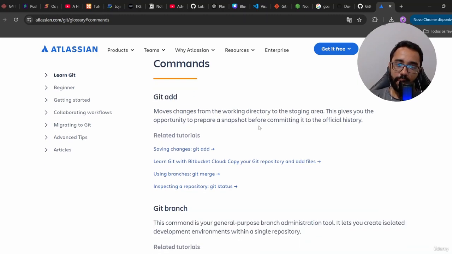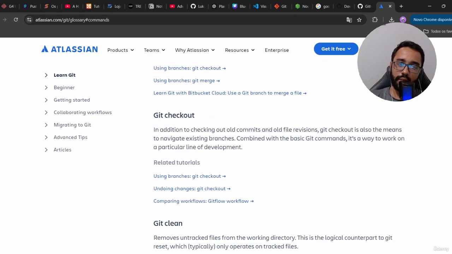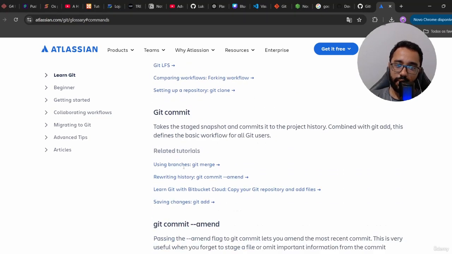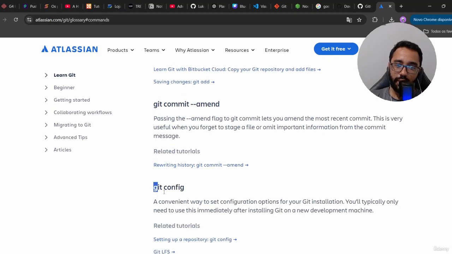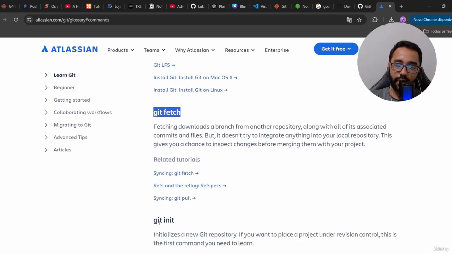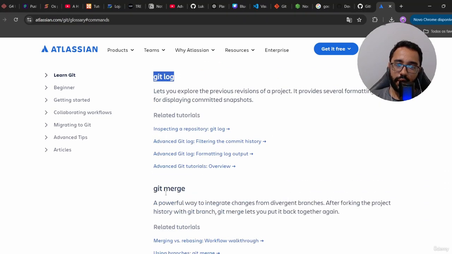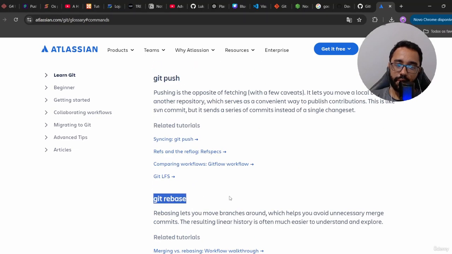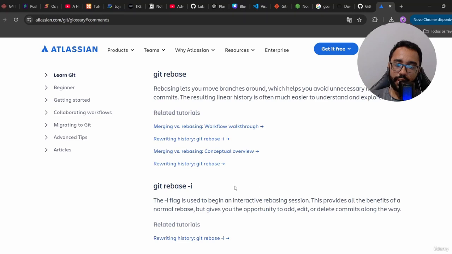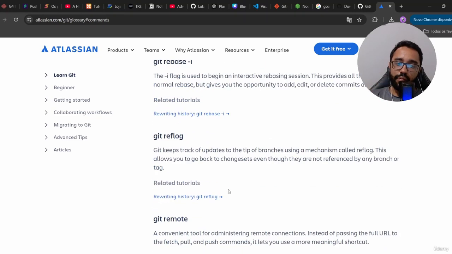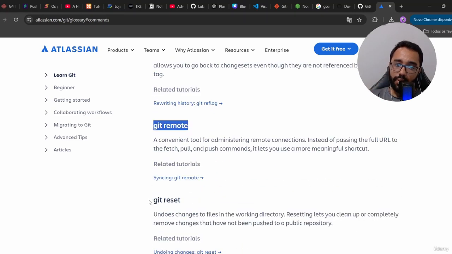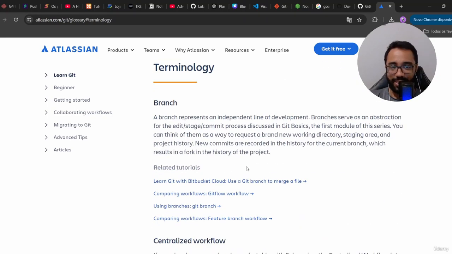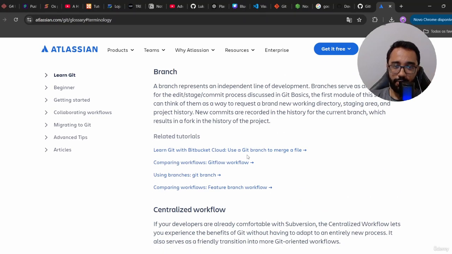The commands: git add, git branch, git checkout, git clean, git clone, git commit, amend, git config, git fetch, git init, git log, git merge, git pull, git push, git rebase, git rebase -i, git reflog, git remote, git reset, git revert, git status.